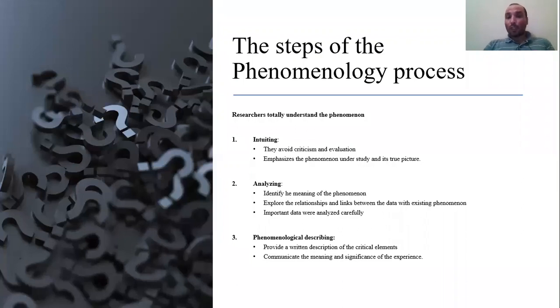Now, how should we go through phenomenology research? There are three main steps of phenomenology. Before we go through those steps, we should bear in mind that researchers must totally understand the phenomenon. That's why they go through the phenomenology process. The first step in carrying out phenomenology research is intuiting.